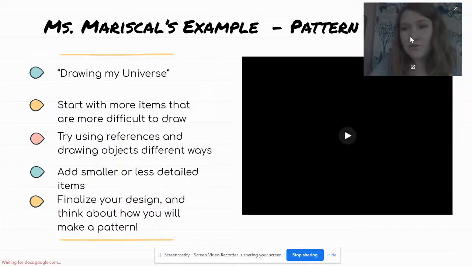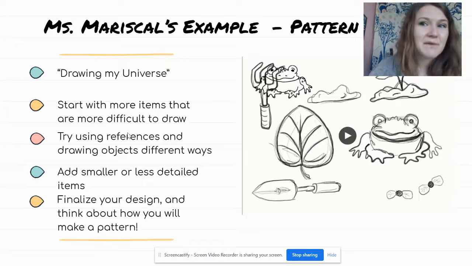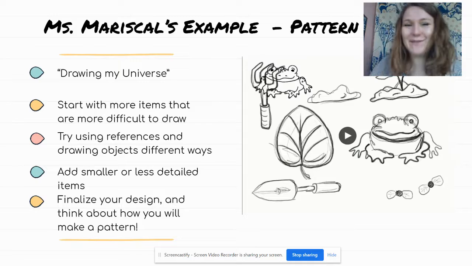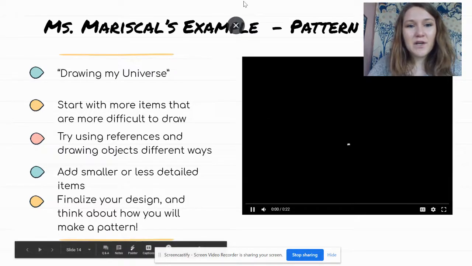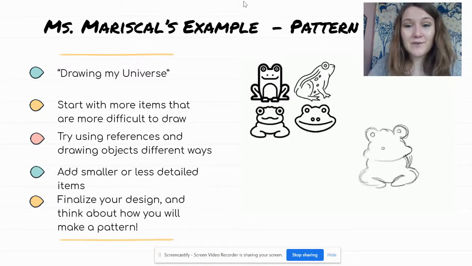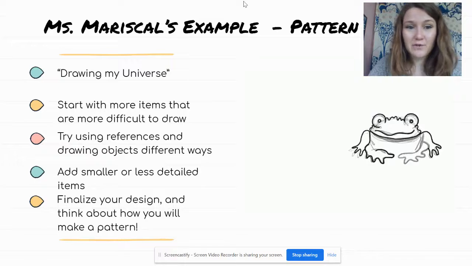I have another example here too that I worked on this weekend. This is kind of a combination between a pattern set, but it's also nouns. Yes, you can combine approaches if you'd like. So again, I'm taking inspiration from my own universe. I have a little toad that lives in my backyard. He's been there for the last year or so, and I'm excited about it. So here you can see I started by drawing the more difficult item. I started by drawing the toad, and I used references to help me get a better idea of how I wanted my toad to look, okay?